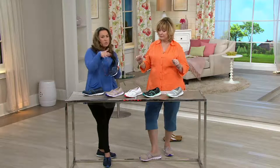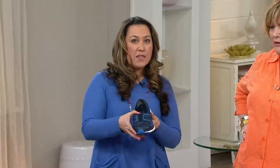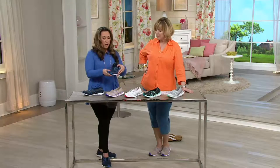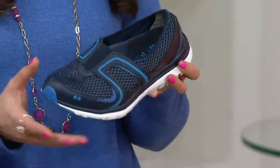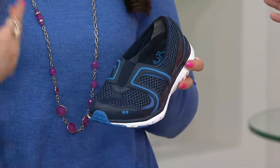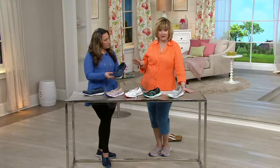For sizing: if you tend to wear slip-on style with a thin sock, like a little golf sock, you might want a little extra room. If you're going barefoot into the shoe, I'm a nine and I'm comfortably wearing a nine — it's not slipping off my foot. If you're definitely a thick-sock person, you'd want to go up half a size. So thick socks: go up half a size. Otherwise, order your normal size. We do have wide widths and whole and half sizes.